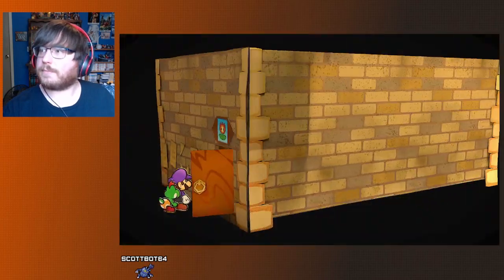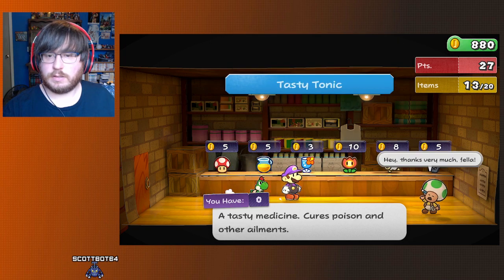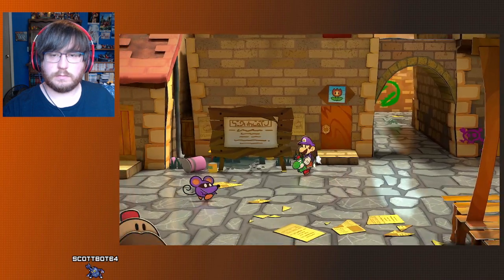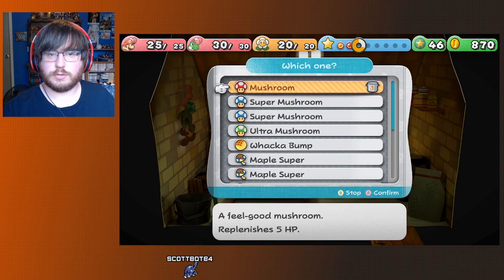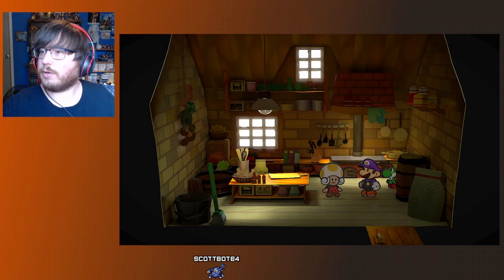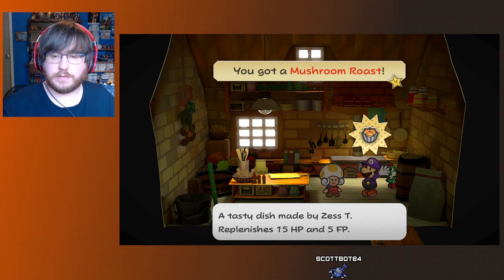Okay, let me see. We're gonna be spending money. So we could go mushroom and fire flower. Two items, mushroom and fire flower. Get that going. Okay, so we got the mushroom roast, 15 HP, 5 FP.